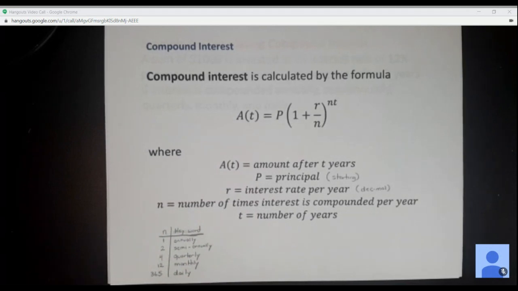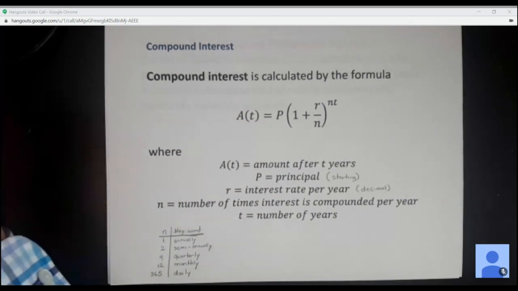So I think those are probably the only ones you would see. You know, bi-monthly, bi-weekly aren't as common. You could see them, but these are the ones I would say that you really need to know. So as long as you recognize those words and the n values that correspond to those words, that's the main thing. But again, we'll review those on Monday, and then we'll do an actual example with that.